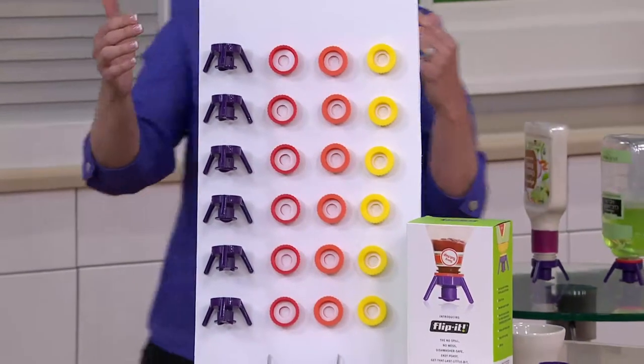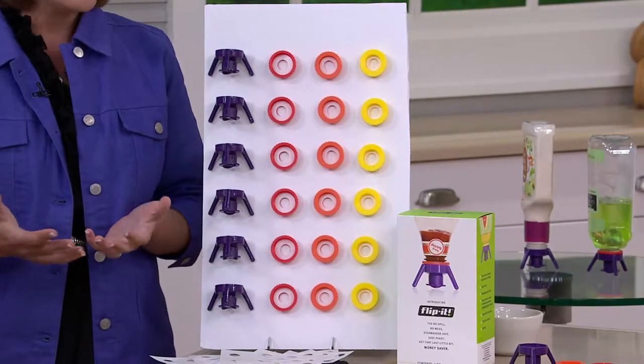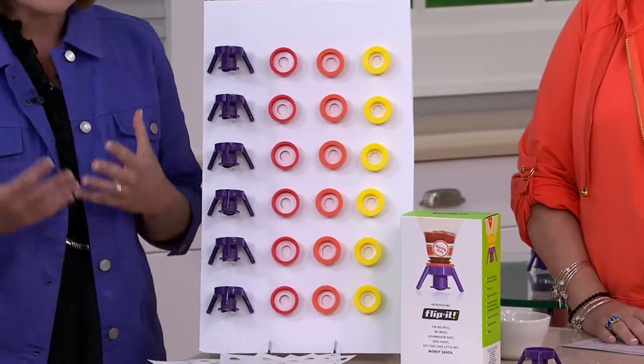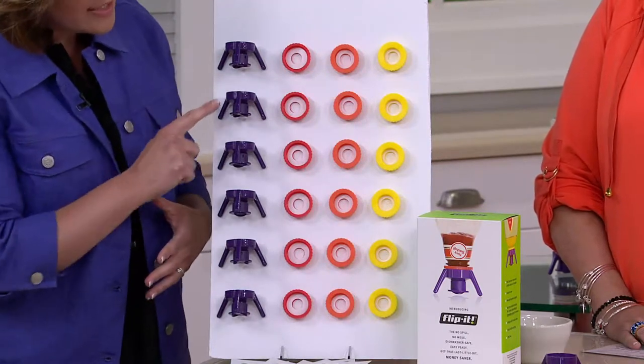The label might be upside down, but you know what's in that bottle. And we say every ounce counts — why are you throwing money in the garbage can? You don't need to, because with Flip It, we say flip it, don't toss it. Save the money and reduce the frustration. You're getting 61 pieces, but you're getting six full systems.